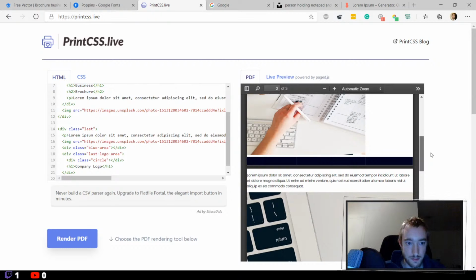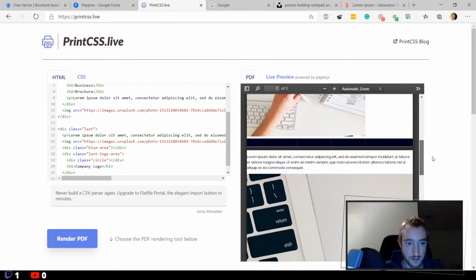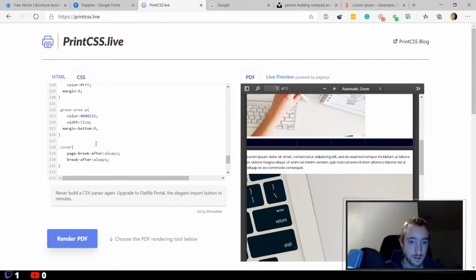So what we need to do is give that all sizes. So we have the paragraph, image, and 2 divs. So let's see.